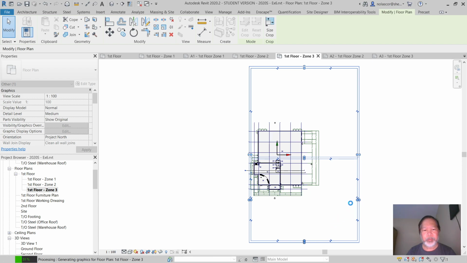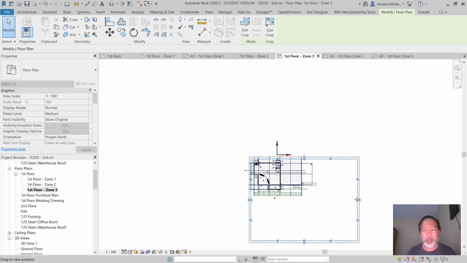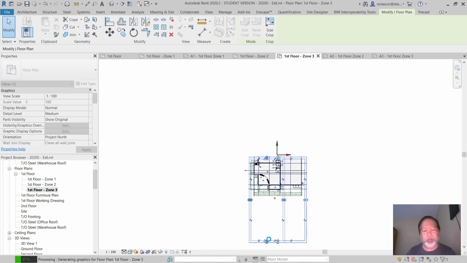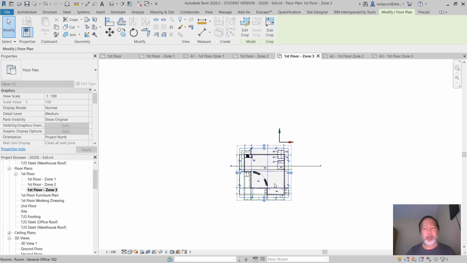Okay, and then to this side. Oops, I think I need to do it a little bit closer because I just want to show the office area, not the warehouse. I'm going to drop it to that point and crop this as well to show the boardroom. Okay, looks good.